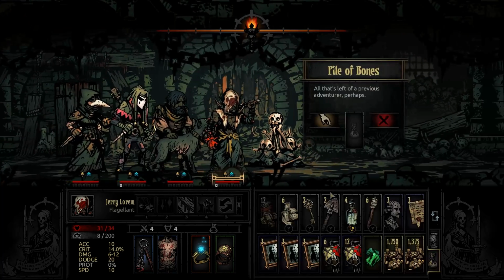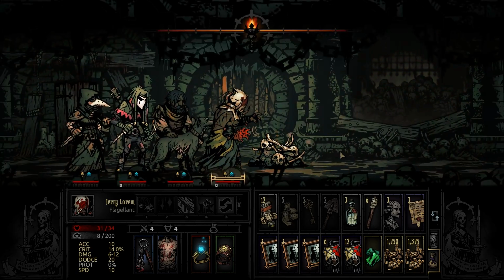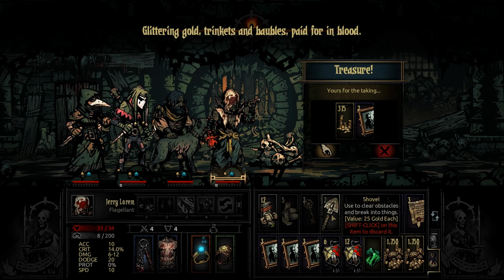Doubt it. Wait, really? Holy water is a thing? What about bandage? Bandage is not... Holy water is a thing? Huh, glittering gold, trinkets and baubles. I thought bone pile was paid for in bandage. Blood. I guess not. Dude, dump the shovels.